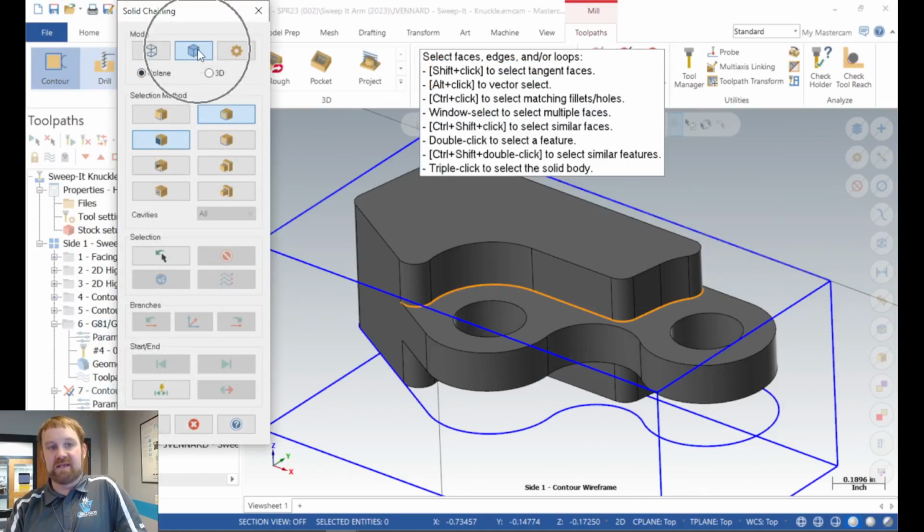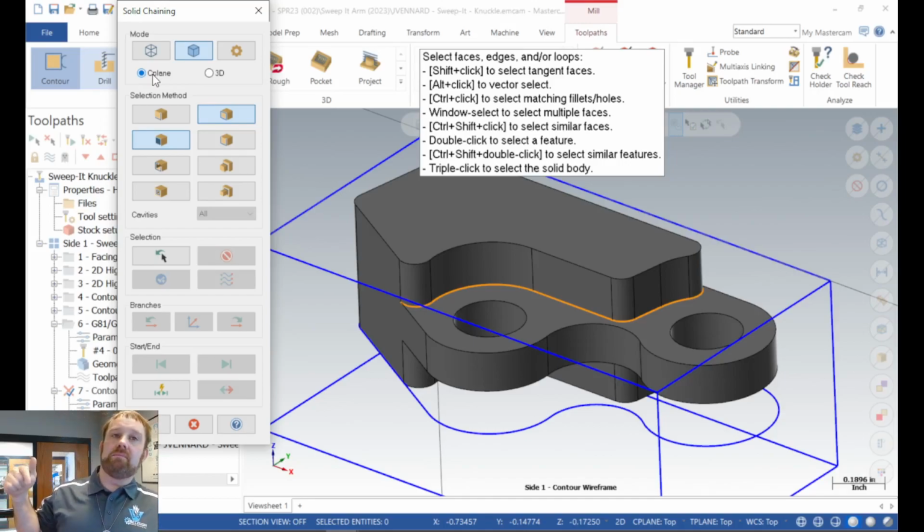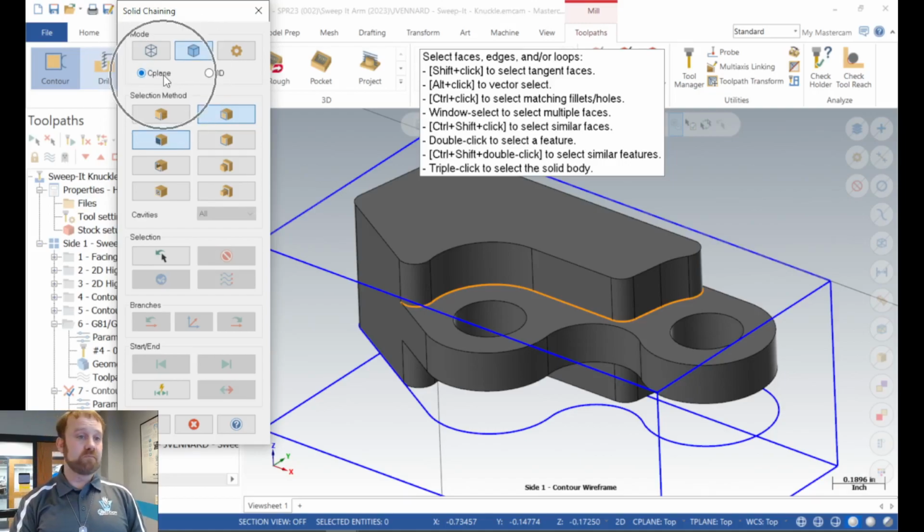I'm going to set mine to solids. I'm going to have it set to the construction plane. There will not be a time this semester when you're programming parts that you won't want that to C-plane. The only time you want to go to 3D is if you're literally doing some 3D type machining with 3D geometry. We are not going to be doing that this semester. It's a summer thing, and we'll get into that. So you should always be in C-plane. It makes life a lot easier.